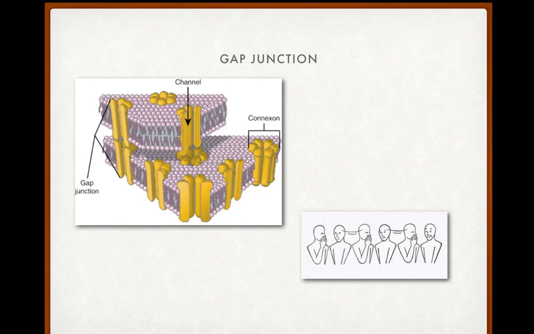The last type of junction is a gap junction. Gap junctions are very private. They're used for 2 cells to communicate. Structurally, they aren't that functional, but they can relay signals very quickly. There are small connexons that are like pores connecting one cell to another, and they can be shut or they can be opened, and they send signals along. It's like playing a game of telephone.